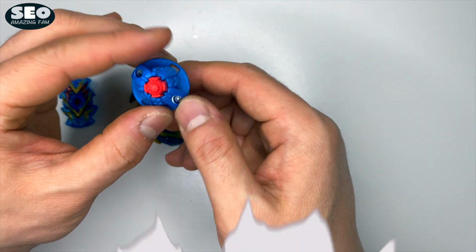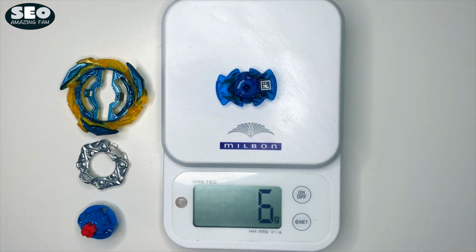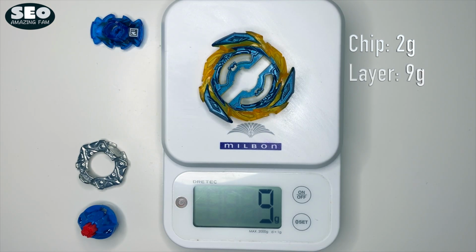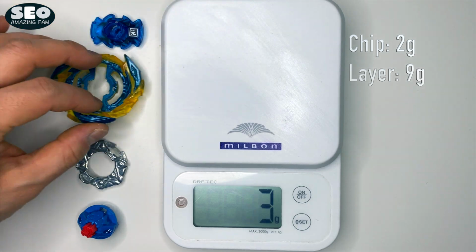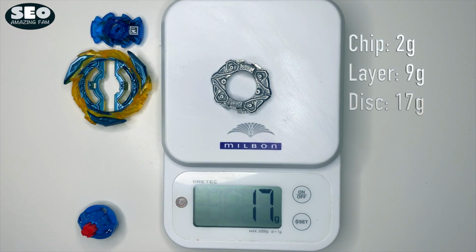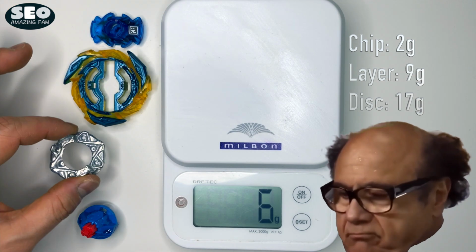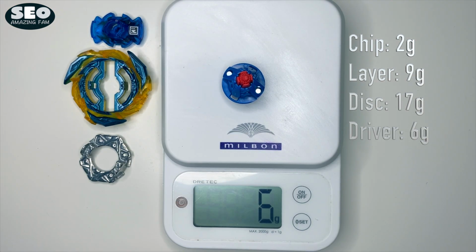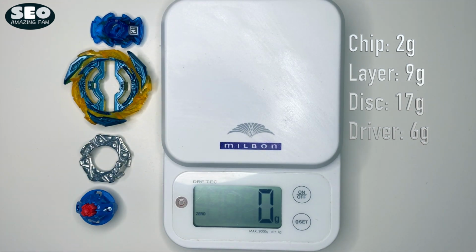Let's do a quick weigh-in. His chip, 2 grams. His layer, 9 grams. What is going on? This guy's a complete lightweight. Chassis, 17. Is this guy gonna even break 40? Nope. And his driver, 6 grams. Man, let's do a total weigh-in.